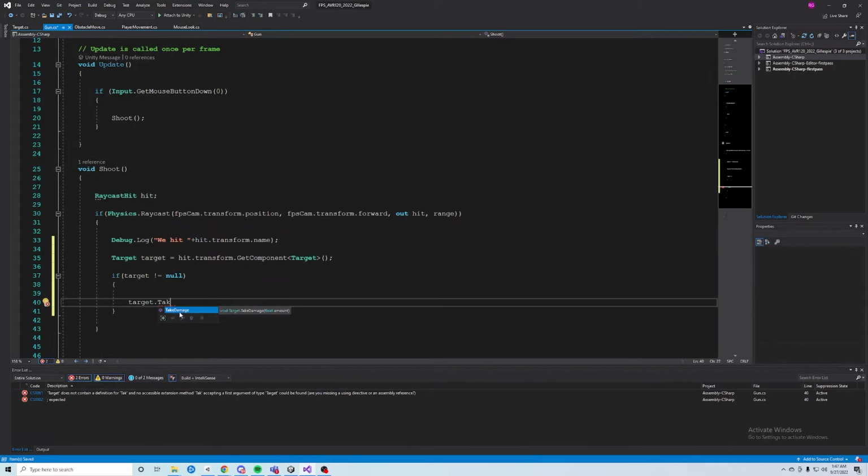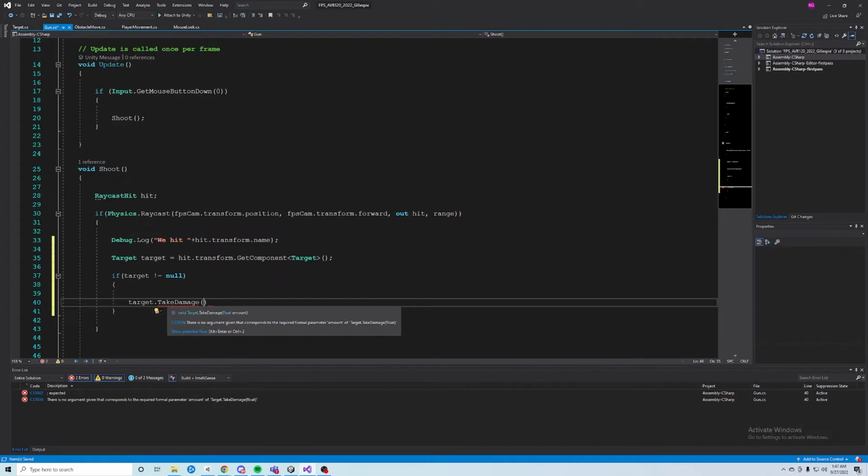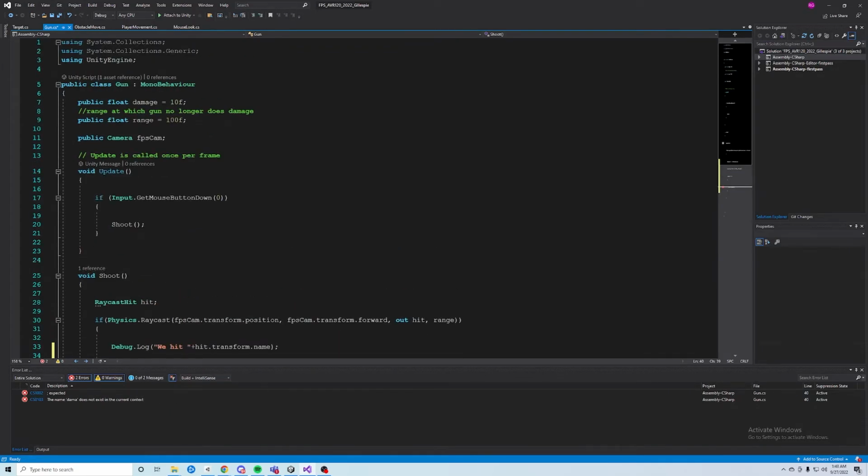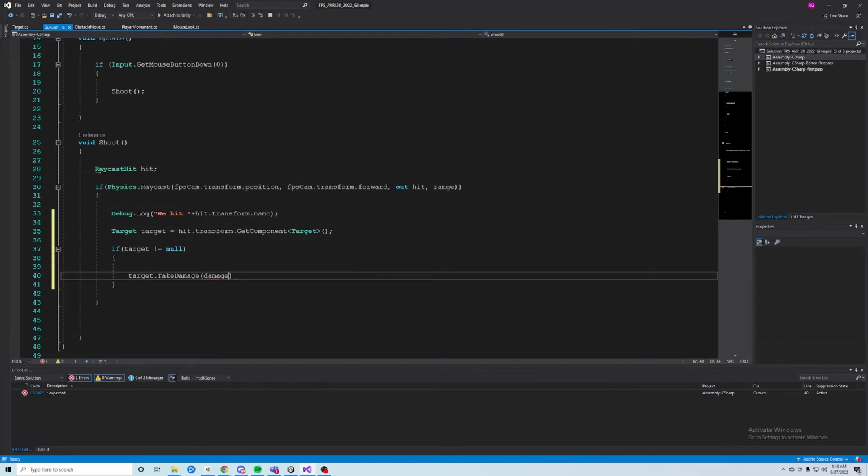That's the method we just created. So we'll go ahead and call that take damage method. And we're getting an error because we need to pass it a value. And so what we're going to do is pass it our damage value up here.